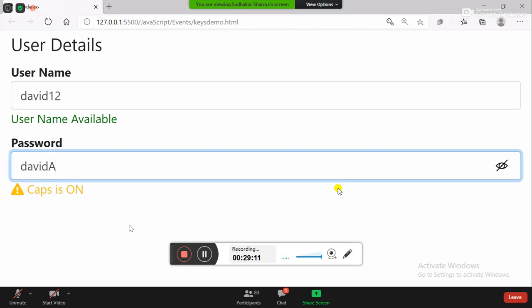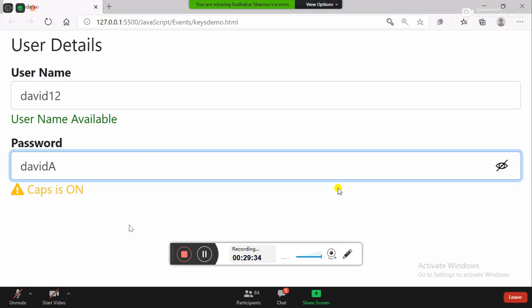Immediately the caps lock on, warning will come. I told you that the key code will be verified immediately. It will not wait until you finish. Even as you write, on key press it will verify the key codes immediately. But actions it will not do immediately. Actions it will do after the key is used. Key code it will verify immediately.